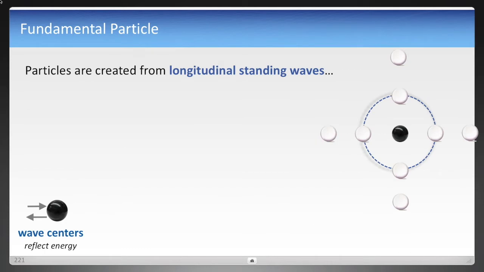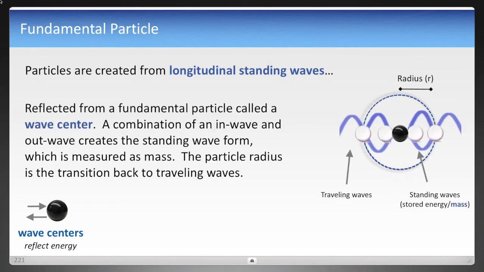Let's start first with particles. Particles are created from longitudinal standing waves in this theory. Now you can see this represented as the motion of these particles. The blue lines that you see there are just representative. It's a sine wave, so we can represent a longitudinal wave, which is very difficult to show. So you'll see that throughout the summary as blue sine waves. Those are meant to represent longitudinal waves, just like this.